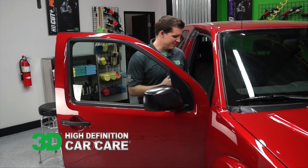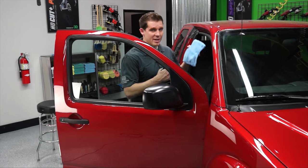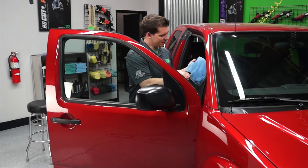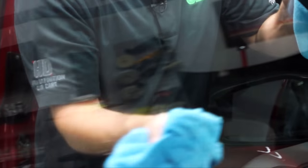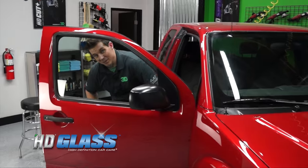It's very easy to apply — the same way that we do it on the outside of the vehicle. Apply it directly onto your towel, wipe down your glass, and make sure you get up in the corners really good. Take your dry towel, buff it out — no streaks. It looks really nice.